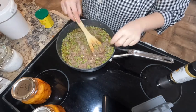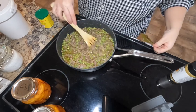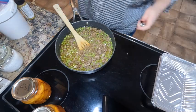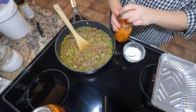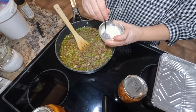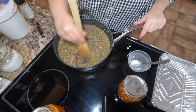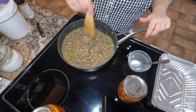Time to thicken it up. Found the bay leaves — there were two in there. We're going to thicken this with cornstarch, but I'm going to use the carrot water for the cornstarch — why waste all the goodness? Normally I've thickened with flour, but flour sometimes gives too much liquid and I don't want that today. I've got lots of good liquid in here already. I'm not going to use the other beef base because it has salt in it too and I don't want to add any more than we already have.